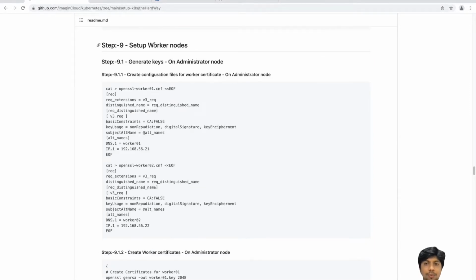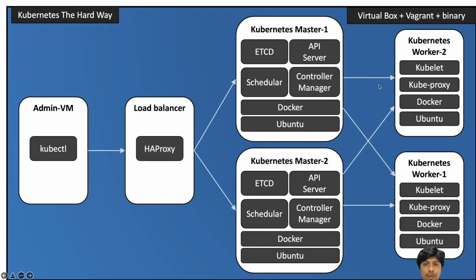Now let's move towards the setup of the worker node. In our setup, the worker node consists of the kubelet and kube proxy.